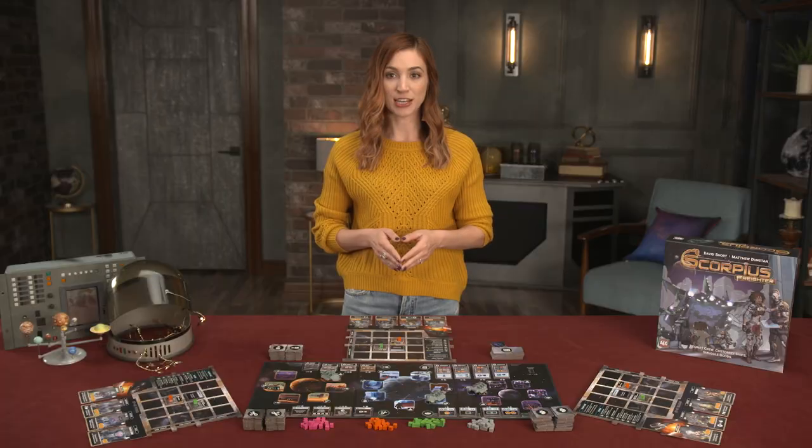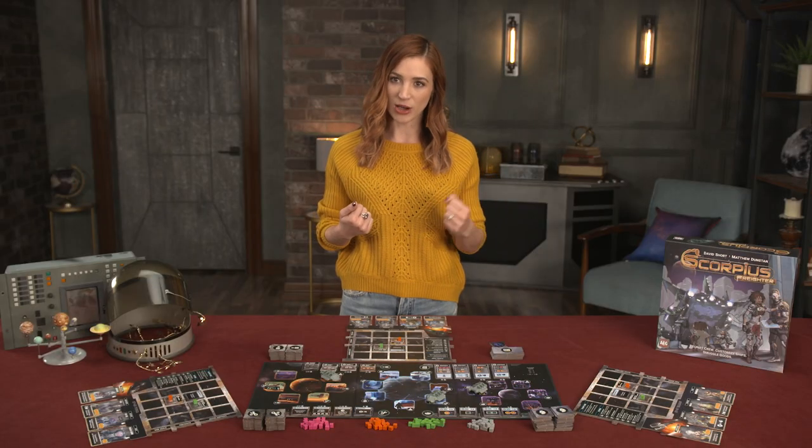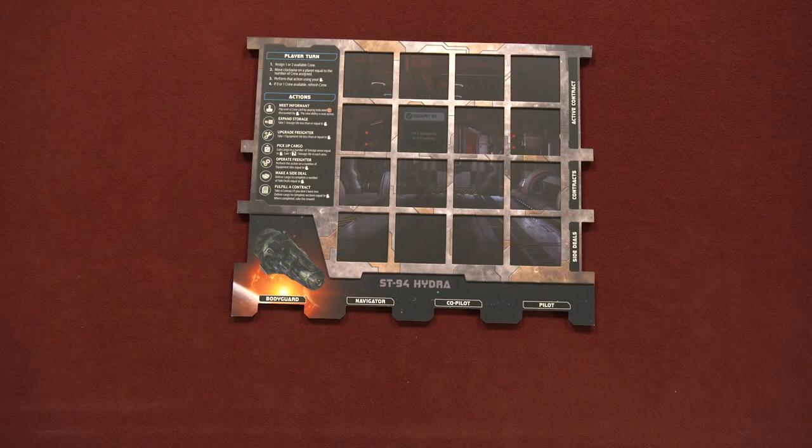Next, randomly assign a first player and give them the first player token. Beginning with the starting player and going clockwise, everyone chooses a freighter board and picks a side to play. There's a standard side for your first few games and an advanced side for when you're feeling frisky later on.